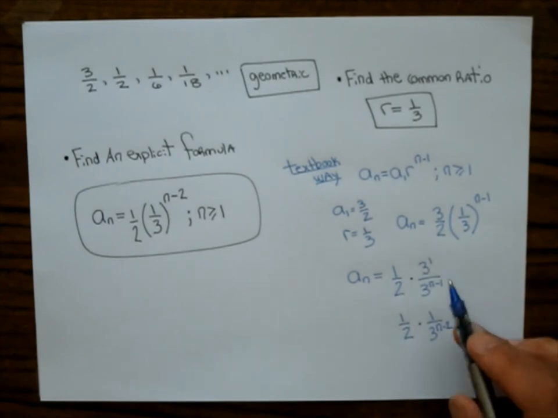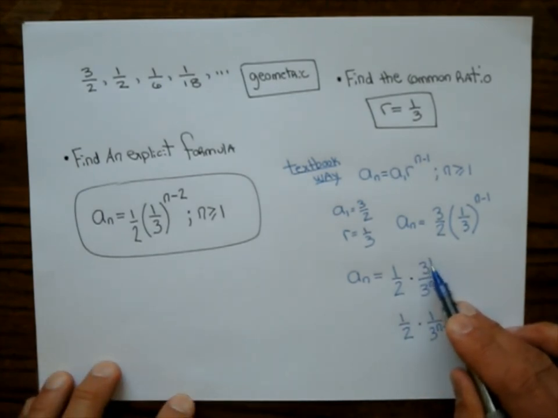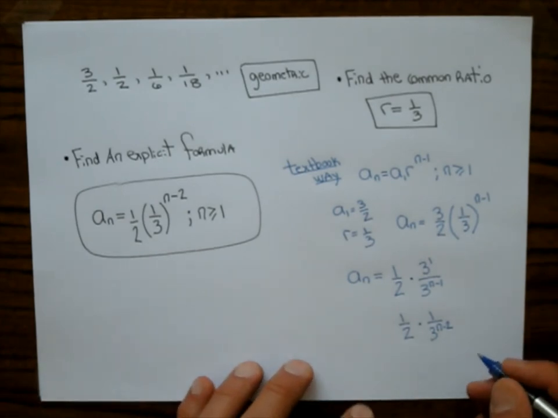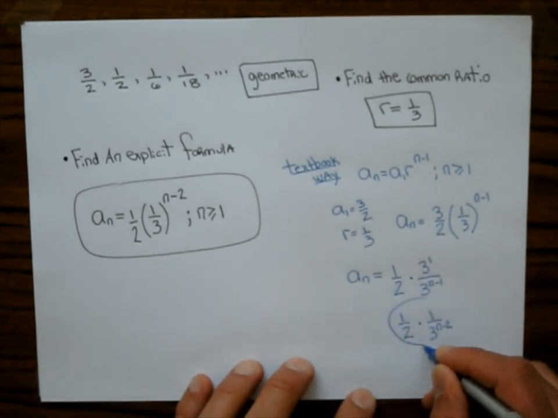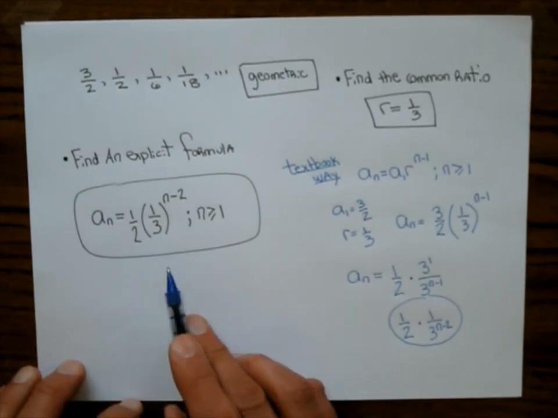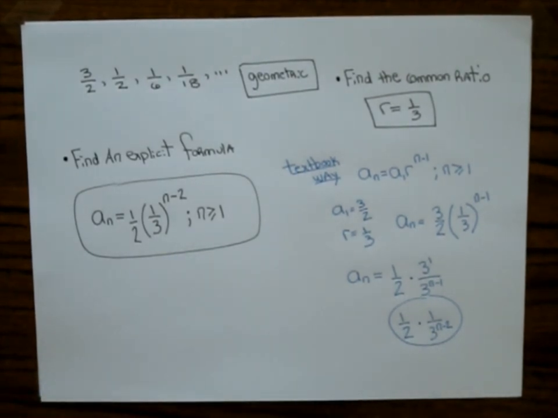Okay, you could cross the line, change the sign, and then this 1 becomes a negative 1 and it goes down there and you add them. Well, in any case, see this right here, what I got? That's exactly this. Okay, so we found our formula using the textbook way. Okay, now I think I'm going to have a follow-up question.